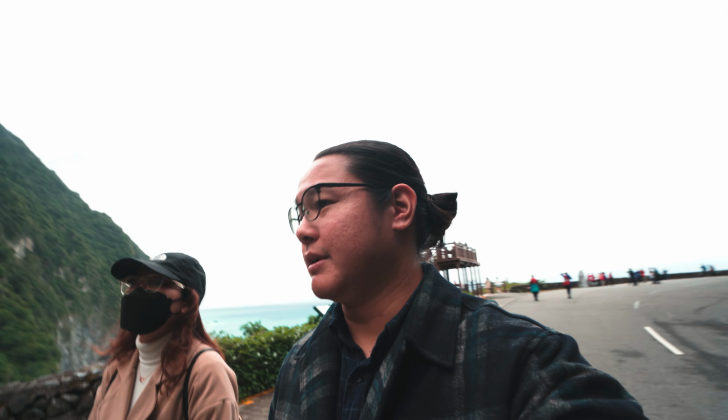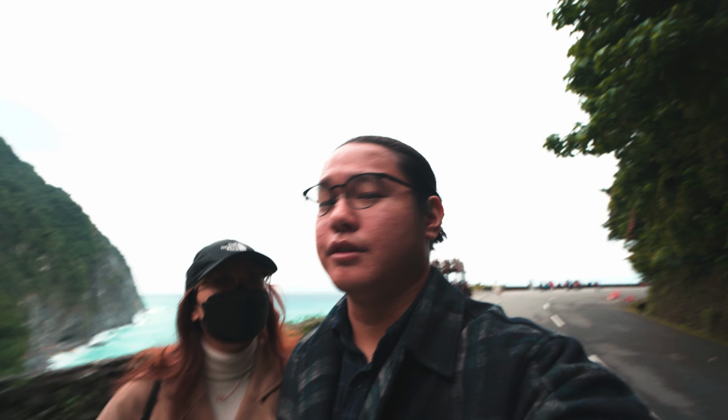To be honest, the views are more or less the same. Didn't really throw up the drone to fly because we'd probably get the same views. I mean, compared to the first one, there are a lot more photo opportunities and places to sit. But like I mentioned, all the views are the same.